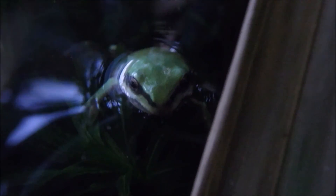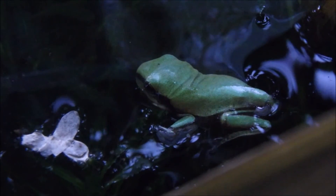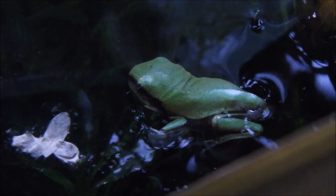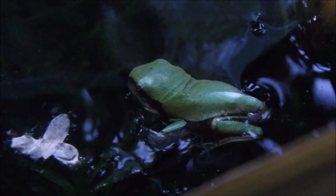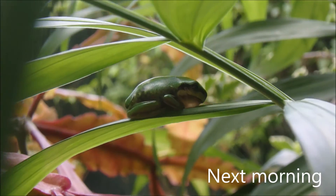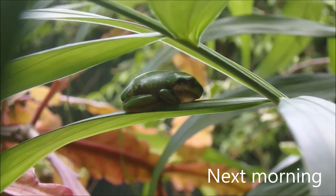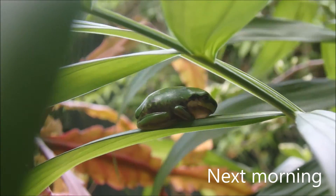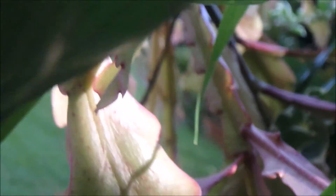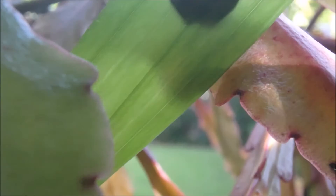They reach maturity in just eight months and can have a lifespan of 20 years. Definitely my favourite frog species. I hope some of these young will survive to adulthood and I'll get to spot them around my neighbourhood. But as they breathe and drink through their skin, it is important not to handle frogs. They can be killed with pesticides, soap, or even just the oils on your skin.